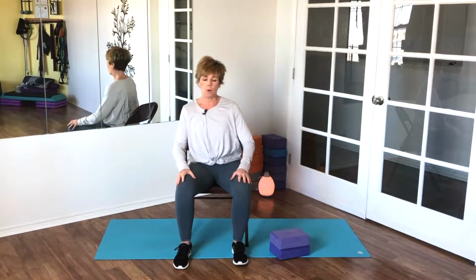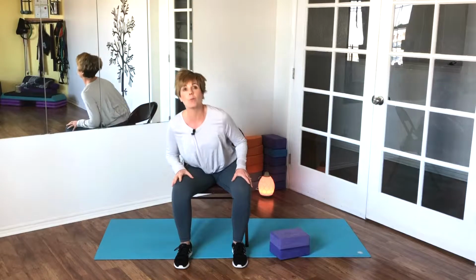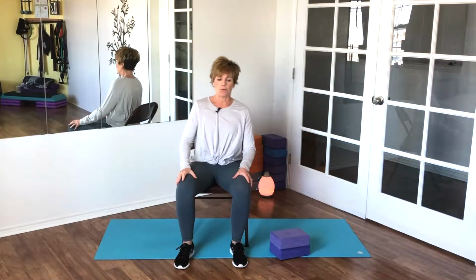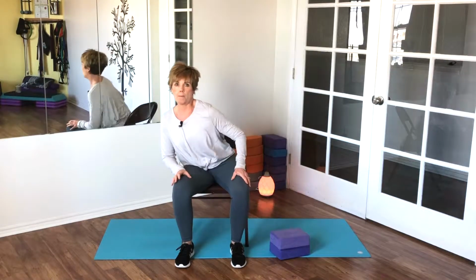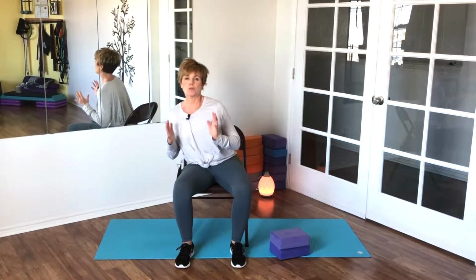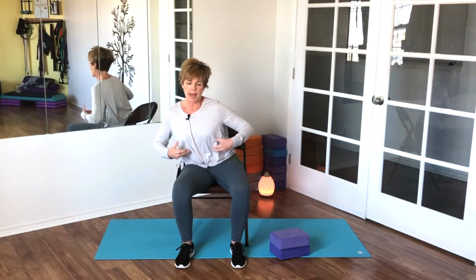Why do we want to have a strong core? Well, it looks good, that's one thing. And second of all, it is because of your posture. It protects your lower back, it keeps you a nice frame, compact together. It's health for your back. Your back will not blow out or hurt as easily, or hurt in general, when we have a strong core. So building those ab muscles, those core muscles, is key.